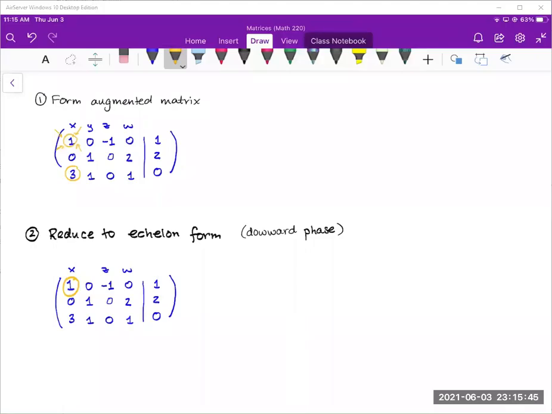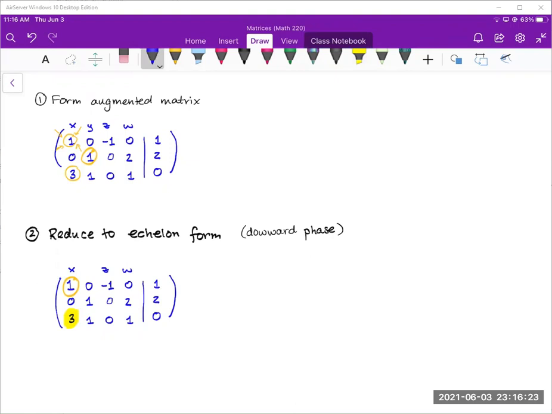Our goal in getting to the echelon form is to see that our leading entries are going to be moving down and to the right. So as we look down the rows, our entries should always be further to the right of each other. To achieve this, we look at this first entry in row 1, and we want to get rid of all of the non-zero terms that live below it. So here we see a 3 living below this one.